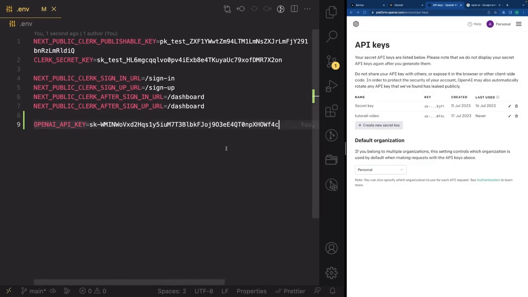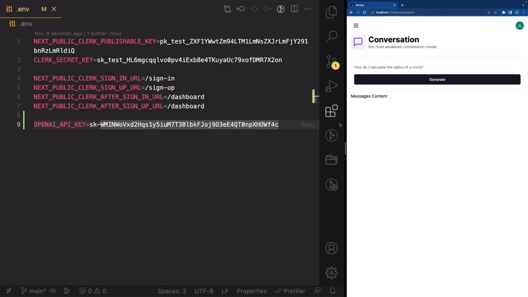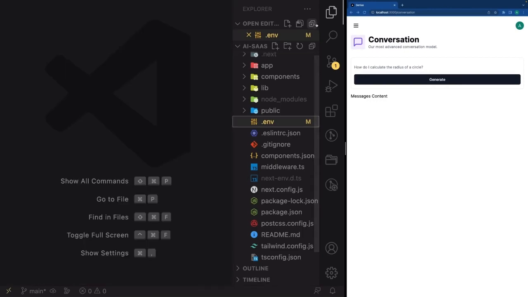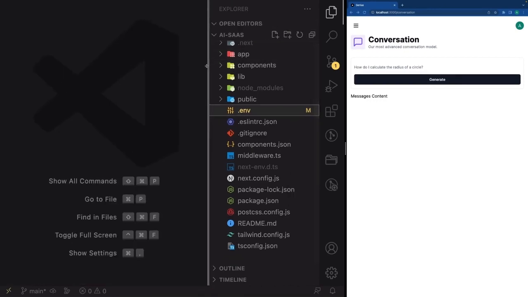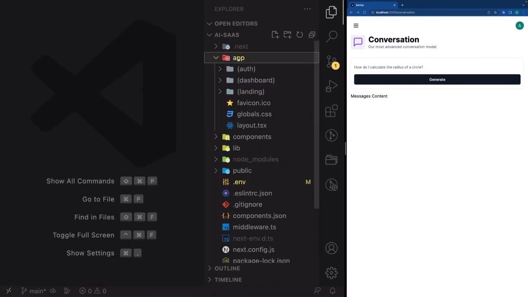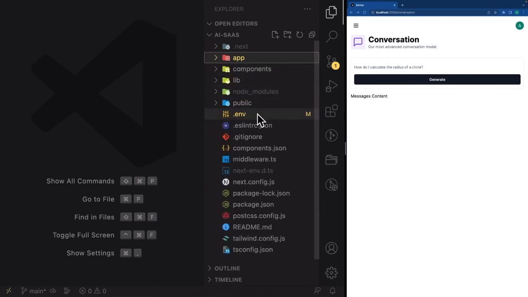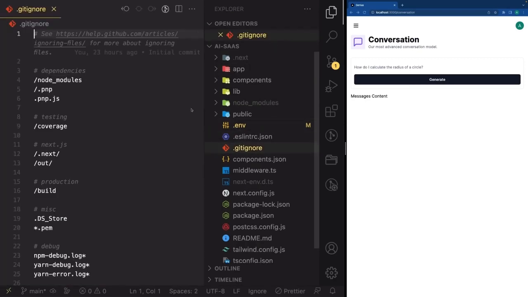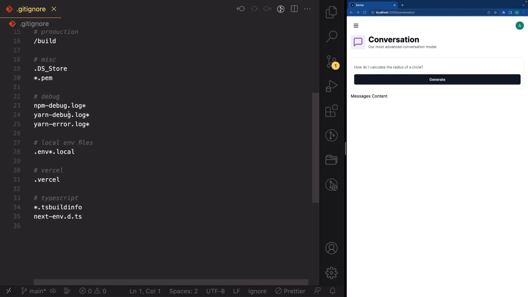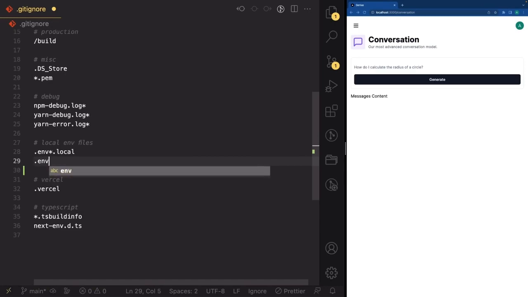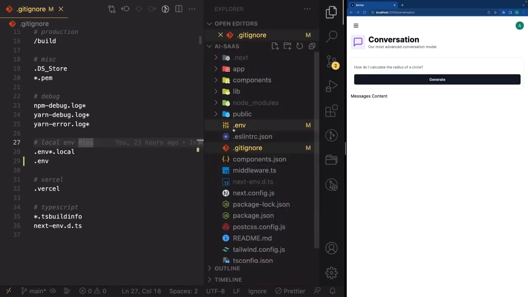Perfect. Now that we have this, that is actually it. We no longer need OpenAI at all, and we can go back inside of our application. Now it's time for us to create an API route. So go into the app folder right here. One more thing before we continue. I want you to add your .env file to .gitignore. That's very important. In your .gitignore file, under this .env.local, just add .env as well. Then your .env file is not going to be committed to GitHub.